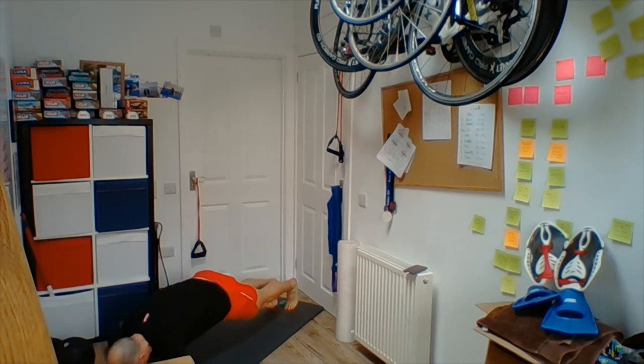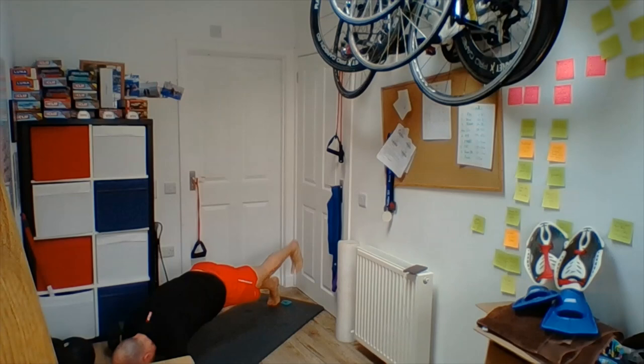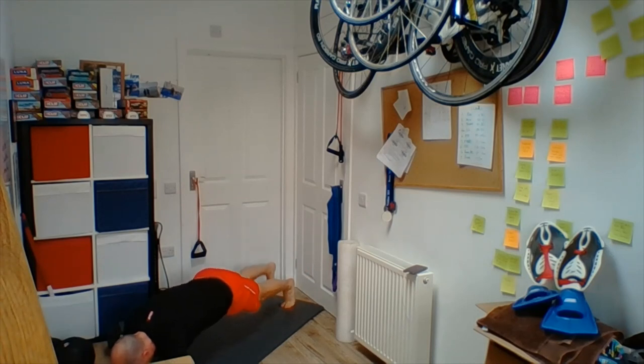Off we go. So, if this is already hard enough to plank, just hold a strong plank position with the abs engaged, core engaged, breathing deeply. A really strong exhale will engage those deep lower muscles. If you want to make it harder, do as I'm doing, alternating leg lift. If you want to make it even harder than that, alternating arm and leg lift. Opposite arm, opposite leg. But only do that if you can keep the pelvis absolutely stable when you lift the feet or the arms off the floor.